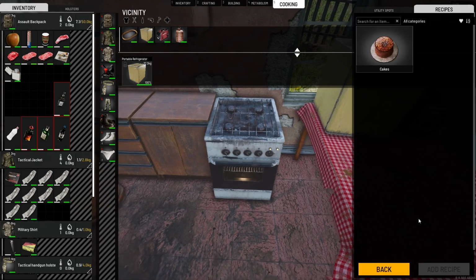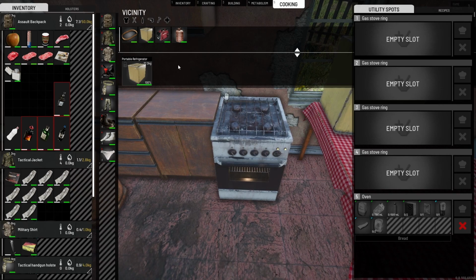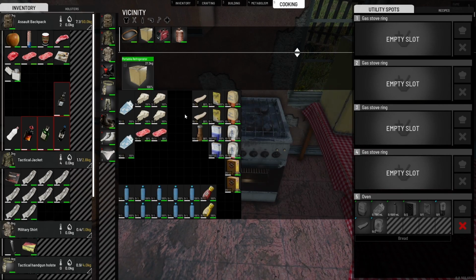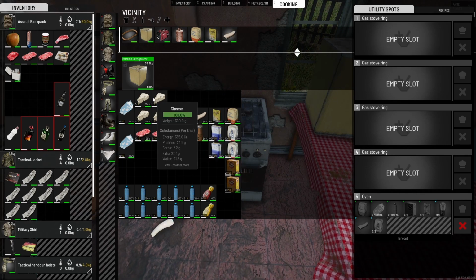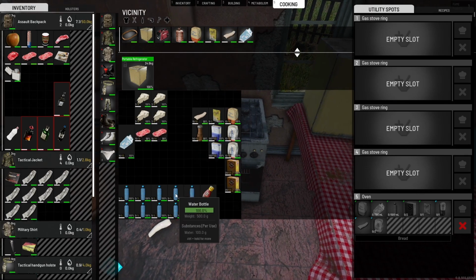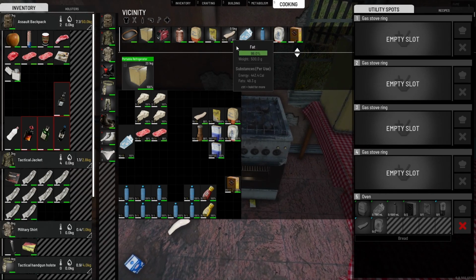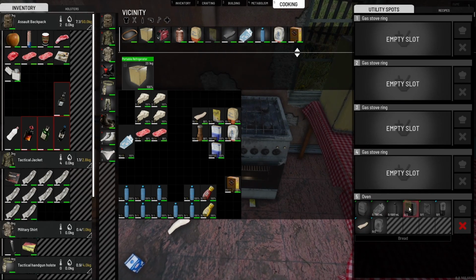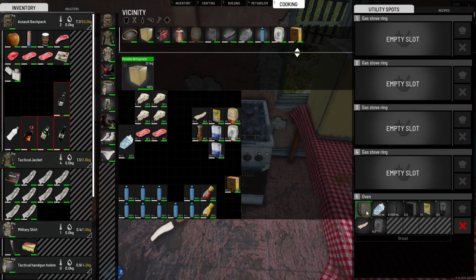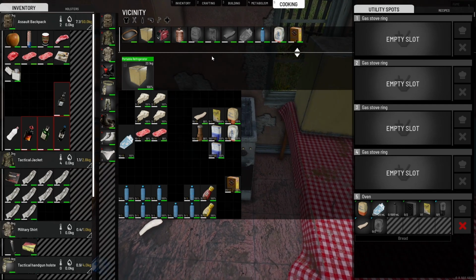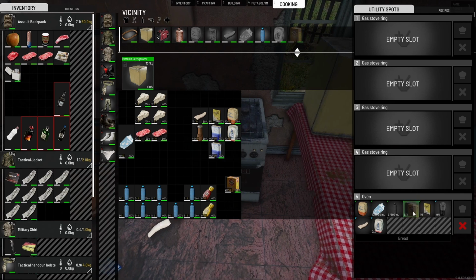What we want to do is go down to the oven here, go into cakes, come down to bread, and then we need all these items, which luckily I've stored here for us. So we'll just stick these in quickly. So we want flour, we want some milk, we want some water, some sugar, and some of this. So we'll just fill this up quickly, and then we'll leave this to cook. As I said, it's been changed now, so it only takes 10 minutes. And then once we've cooked this, we'll move on to our next point of burgers.